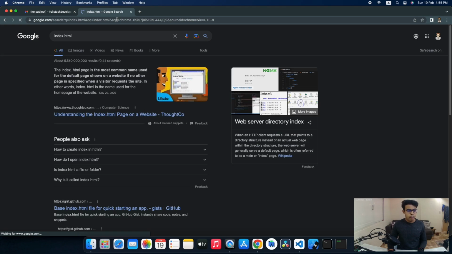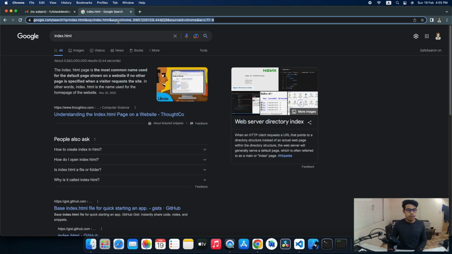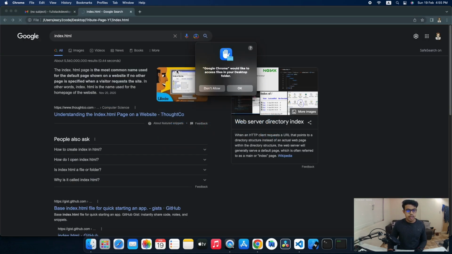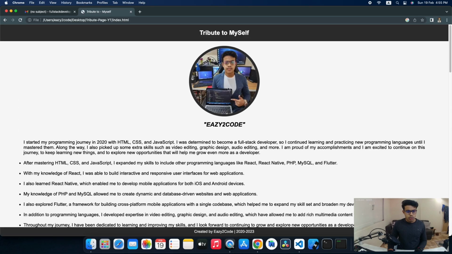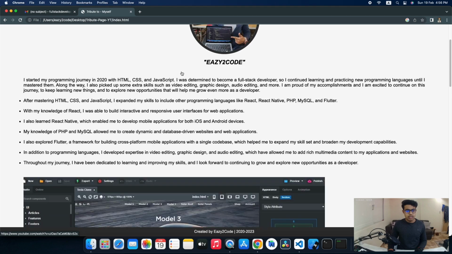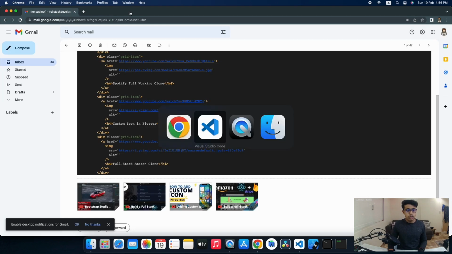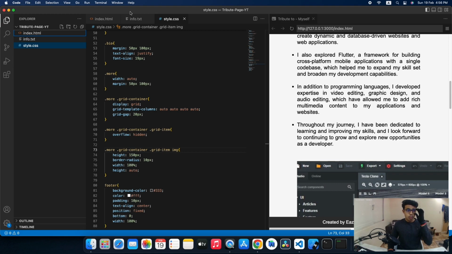Sorry, come back to your VS Code editor and copy the path of your index.html file, and then you can paste it over here. Yeah, you can access. Alright, so there's some issues in our CSS code. As you can see, it's not properly styled. So let me come back to my VS Code editor and let's see what's the issue that we are facing in our CSS code.